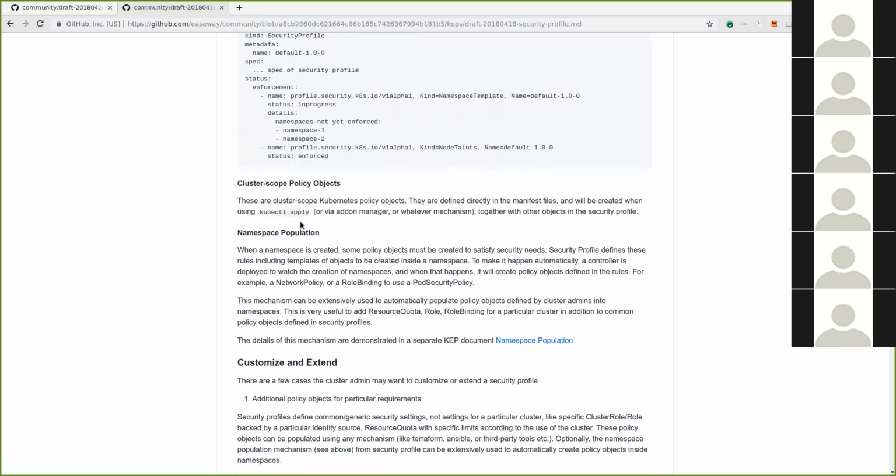Okay, so I'm going to jump to the namespace population, which is basically the most important part of the security profile regarding the enforcement policy, because this is actually very complicated. So I created a separate KEP called namespace population.